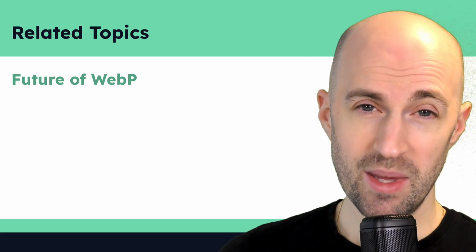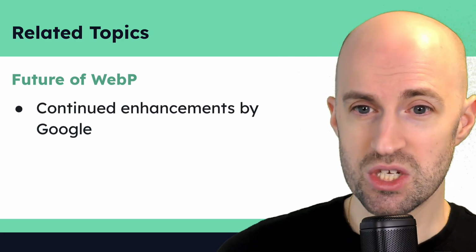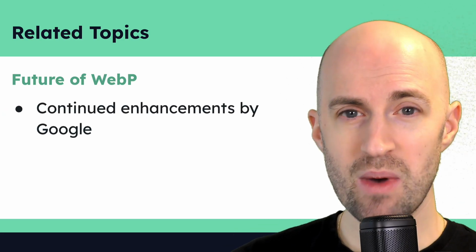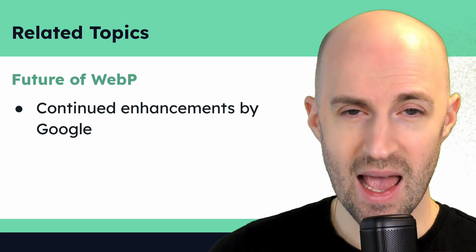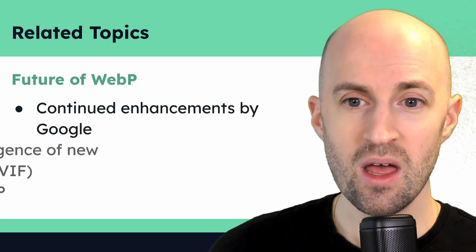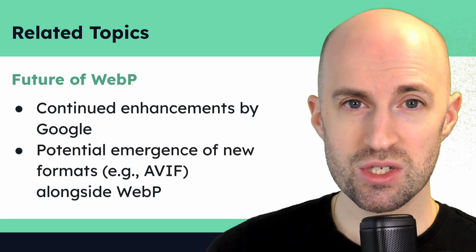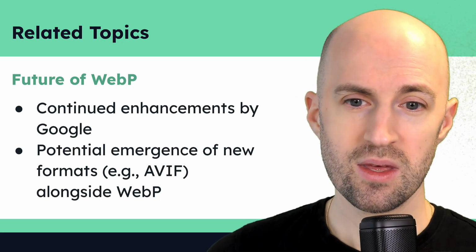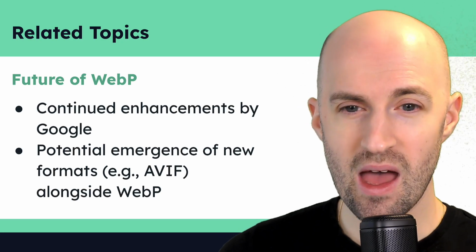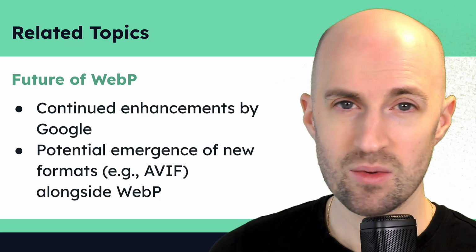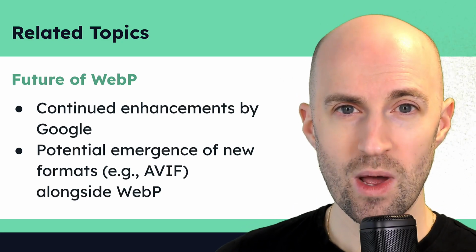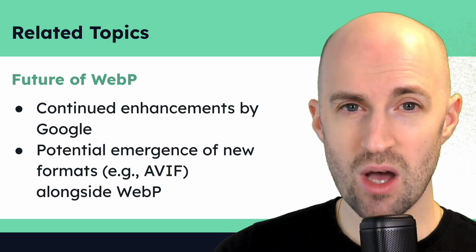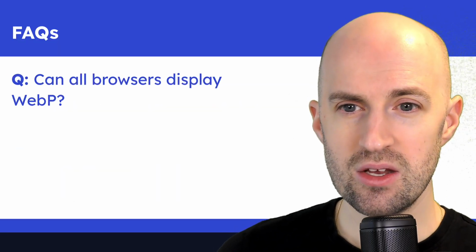The future of WebP. So even though it's continued to be supported by Google and there's continued enhancements with this file format, there is a potential emergence of new formats like AVIF along with WebP, so have a look out for that. But WebP is the current standard for web images and optimized for SEO. So let's go through some quick FAQs and get your questions answered.